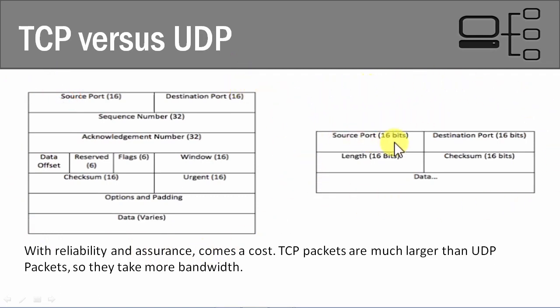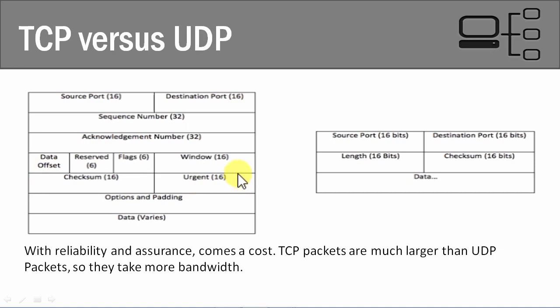Now, everywhere where you see the 16 bits or 32, this is the amount of bits of information that we have to add on. And because TCP is very robust, it has a lot of extra information on here. For example, our sequence number for our packets to make sure they get there, 32 bits right there. Another 32 bits of information for our acknowledgement number to acknowledge that we received the information. And then it also has some additional information in here as well to make sure that it gets there.